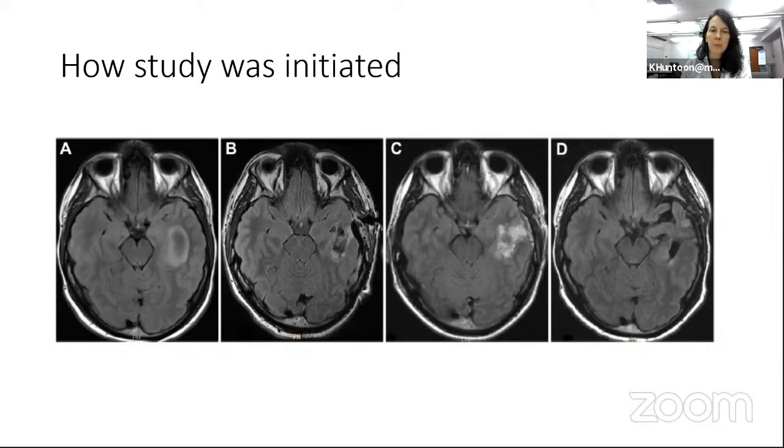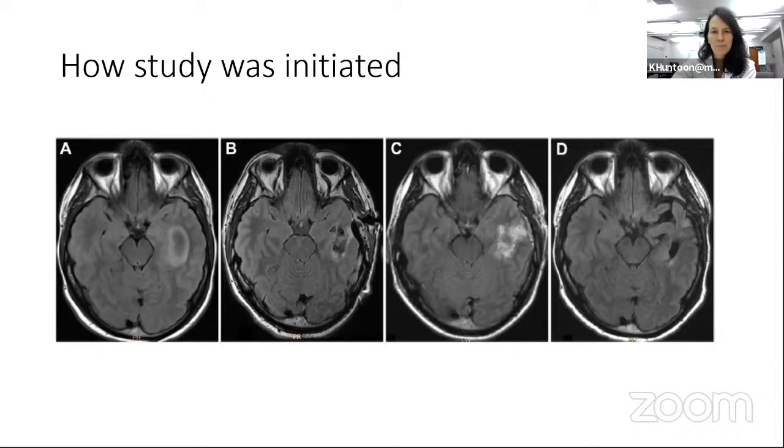Panel B is the intraoperative MRI that was taken when we felt we had as much of a gross total resection as possible. C is an image of the lesion after resection, so post-op. We usually like to do our post-op MRIs within 24 hours of resection. And then panel D is a late post-op, usually what the neuro-oncologist would like to consider their first time point, and in this study, at least, that was 3 months.